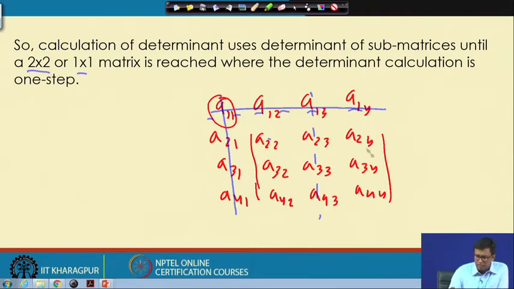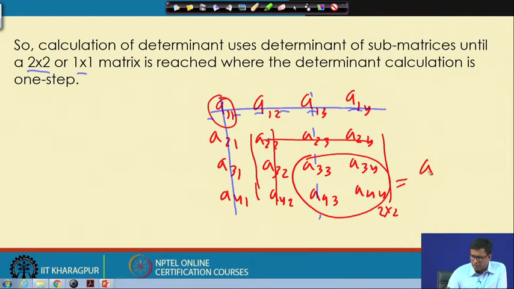For example, if I think of calculating the determinant of this particular matrix, I will first delete this column, this row, and I will get a smaller matrix like this, which is now 2 into 2, and therefore, its determinant can be calculated easily: A33 A44 minus A34 A43. And then these determinants will be plugged back, the determinant of this multiplied by minus 1 to the power 1 plus 1, which is 1, into this will give me one component of the determinant of this 3 by 3 matrix. Then I will take this row element and the cofactor, this row element and the cofactor, and finally get this 3 by 3 matrix.